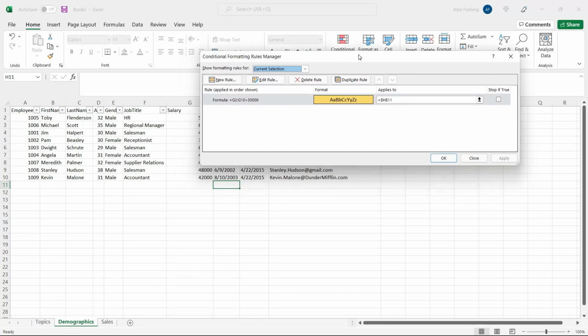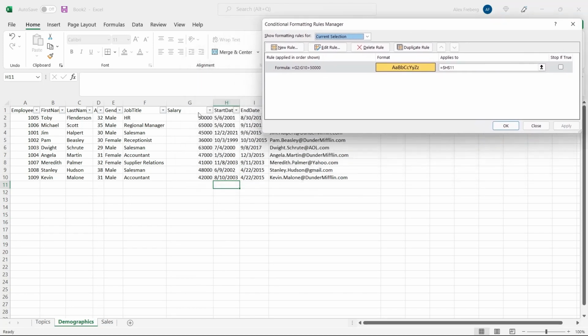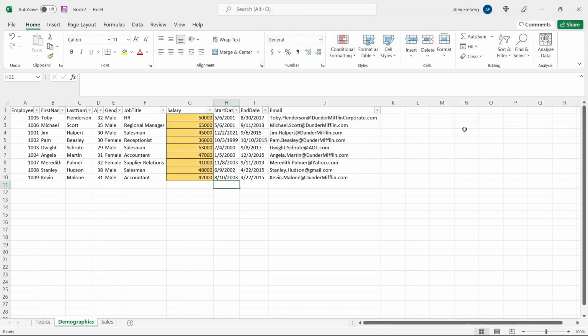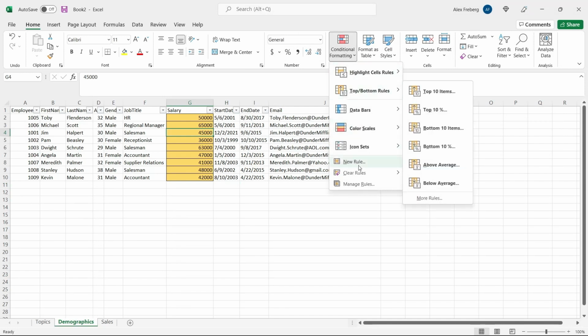If we had wanted to get it done the first time, we would need to have basically selected that G2 to G10 range right away. But we can do that now. So let's get rid of this, and we're going to say G2 to G10. That is hard coded in there. That should be fine still, but let's see what it does. And now every single thing is highlighted.